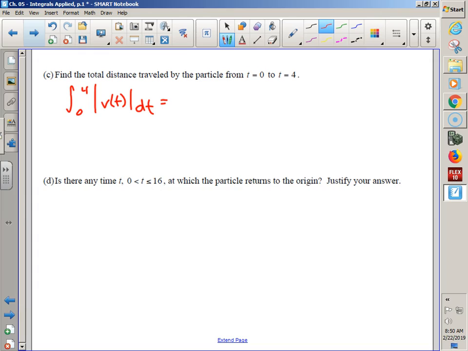Is there any time at which the particle returns to the origin? Do you remember yesterday that problem we were doing, how I said something started off, let's call this 0 at 2? And I could look at the area on the graph and I could see, oh, it moved right for a little bit, but then it moved left for a lot more, and I know that it passed the origin. And then it moved right a little bit. Something great to think about for letter D.